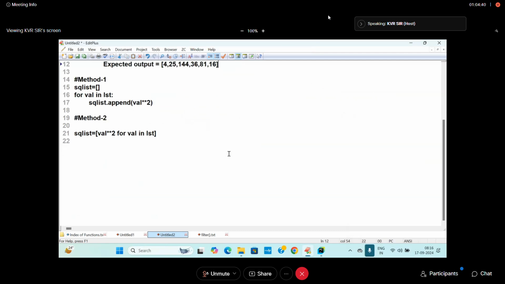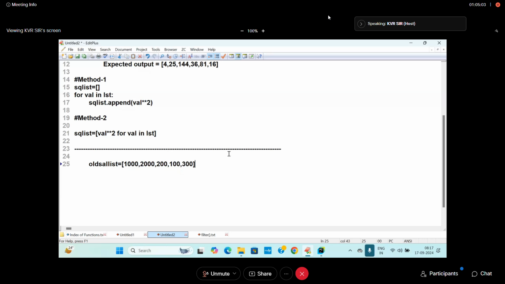Take one more example. I want to do it like this. What is this requirement? Old salary list. I hope you can understand this quickly. Old salary list: 1,000 rupees, some 2,000 rupees, some 200 rupees, some 100 rupees, some 250, 300 rupees.